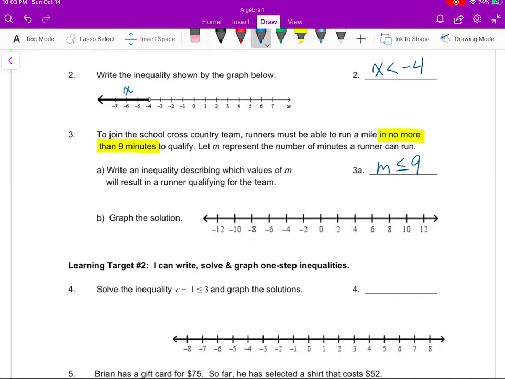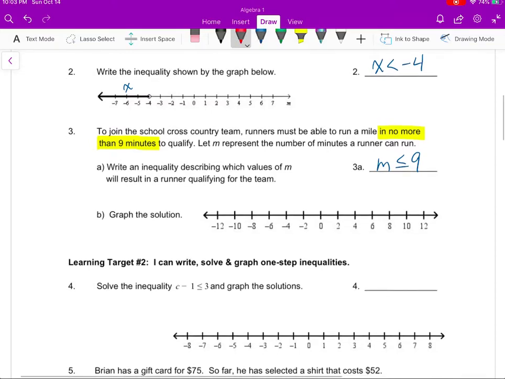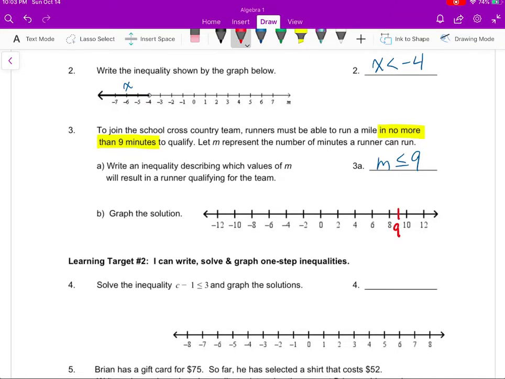So it says write an inequality. There it is. Graph the inequality. Now here's what's a little bit difficult: 9 is not on the graph, so I need to put a 9 there. It could be equal to 9 and it could be less than. However, it's not physically possible to go back in time or have negative time. So we need to stop at 0 and do an open circle because we also cannot run a mile in 0 seconds. It would be impossible. In reality, from 0 to 4 would be nearly impossible, but that's the options for time there on number 3.